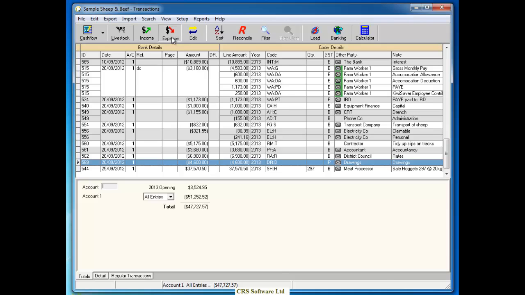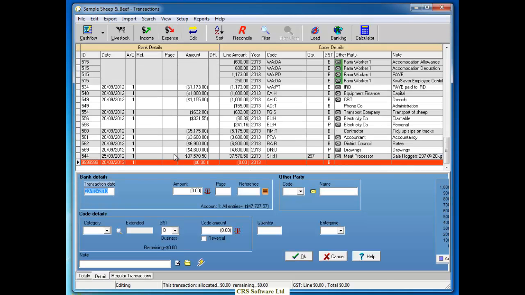Now create the transaction in your transaction screen as normal. The transaction date should be the date the payment will be made from your bank account, as this will make it easier for you to reconcile your bank statement later. In order for the direct credit file to export each transaction correctly, the other party code needs to be selected. The status field will show pay. This means that you do want to pay this account by direct credit. If you don't want to pay this item, change the status to no.